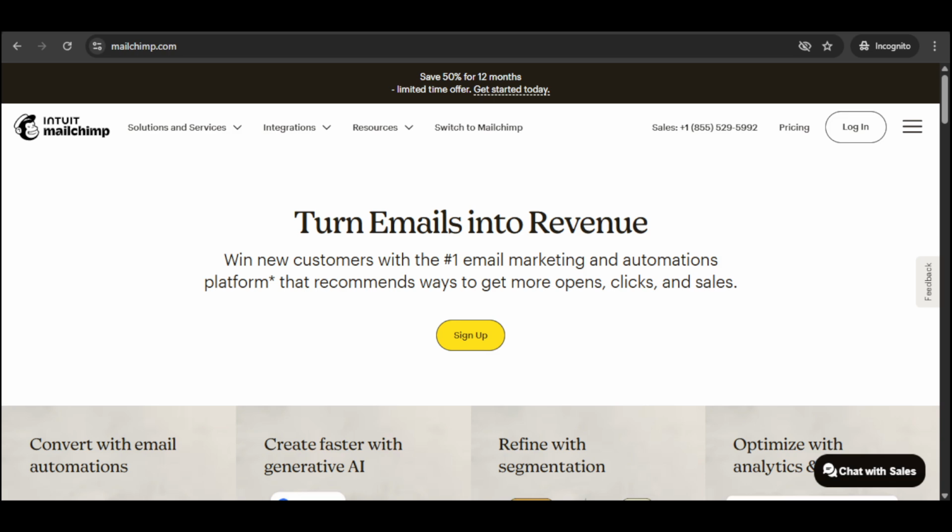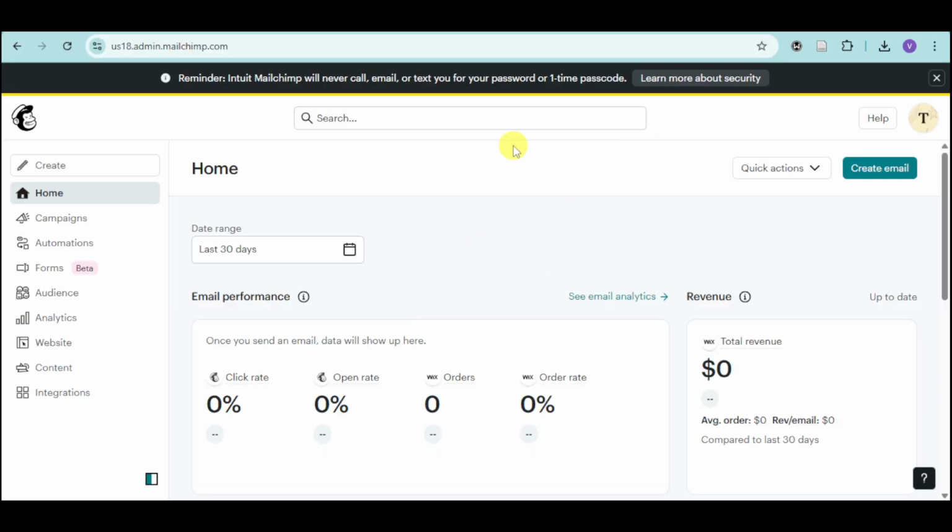In this part, we can head over and log in if you already have an account. But if you do not have one yet, you can click on this sign up option right here in order to sign up. Since I already have an account, let me click on this login option that we can see right here. This is what the homepage looks like.